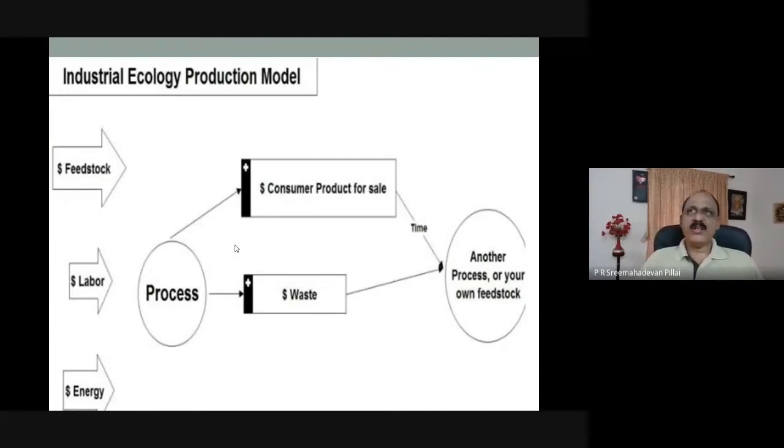What is the industrial ecology production model? Because industrial ecology has got a model. Everything in nature we can model. Like there was a great scientist by name Fourier. You would have studied sometimes Fourier series in mathematics. Fourier was not only a mathematician, he was a philosopher. So he has postulated that everything in nature can be converted to a sinusoidal function. Fourier has defined it by a series. Fourier series is very common. Like that, in some film, I think someone is saying that everything can be put into mathematics. So everything can be put into sinusoidal form is Fourier's theory.